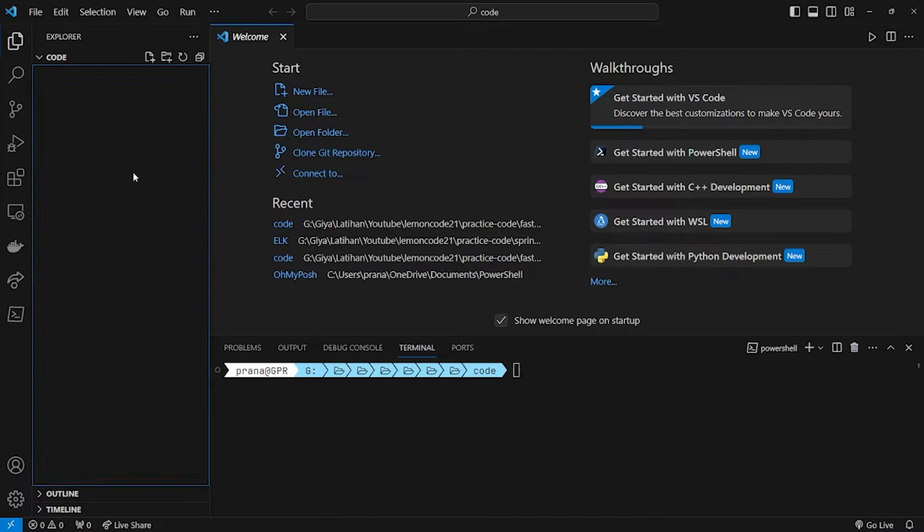Before we start, we first create a virtual environment and add the Uvicorn and FastAPI dependencies.